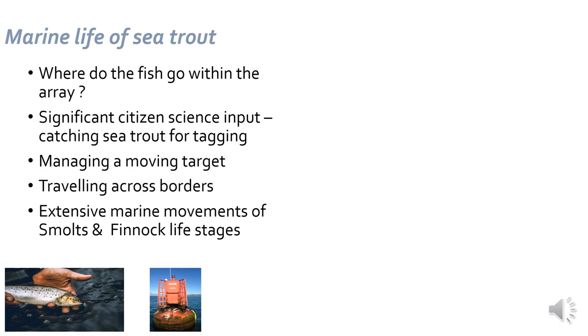There are some hot spots. The estuaries — Castletown and Shimna — differ in how they're configured. The longer and more extensive the estuary, the longer the fish will hang around before going offshore or along shore. The Shimna comes off directly over a beach into the sea so fish disperse quickly, while the Boyne and Castletown rivers disperse fish a little more slowly before they take their longshore migrations. Other hot spots are feeding areas: we've identified feeding hot spots in the Myles, Carlingford Loch, the Boyne Estuary, and Dundrum Bay just north of Newcastle.